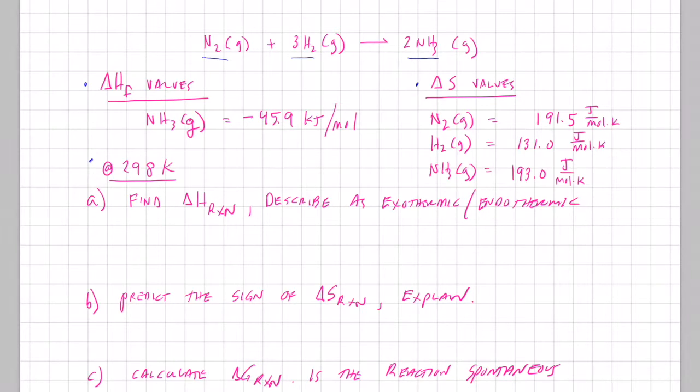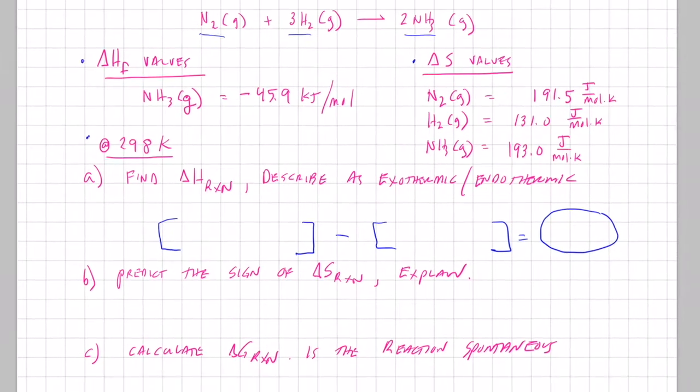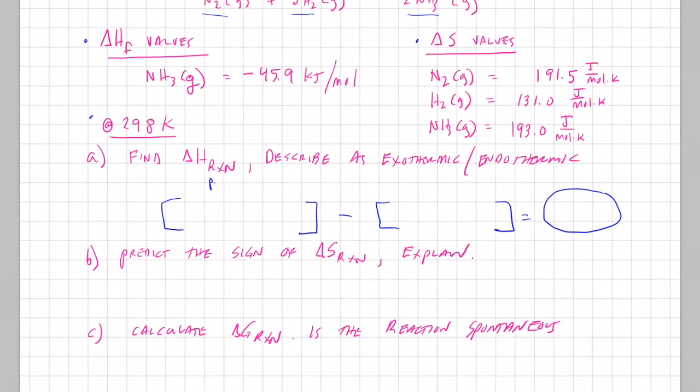All right, welcome back. Did you guys think to maybe use Hess's law to find the heat of the reaction? To find the heat of the reaction, can't I take the heat of formation of the products minus the heat of formation of the reactants? And when I do that, won't I have the heat of the reaction? Yeah, we've done that before, haven't we? So remember, we take the products' heat of formation minus the reactants' heat of formation.